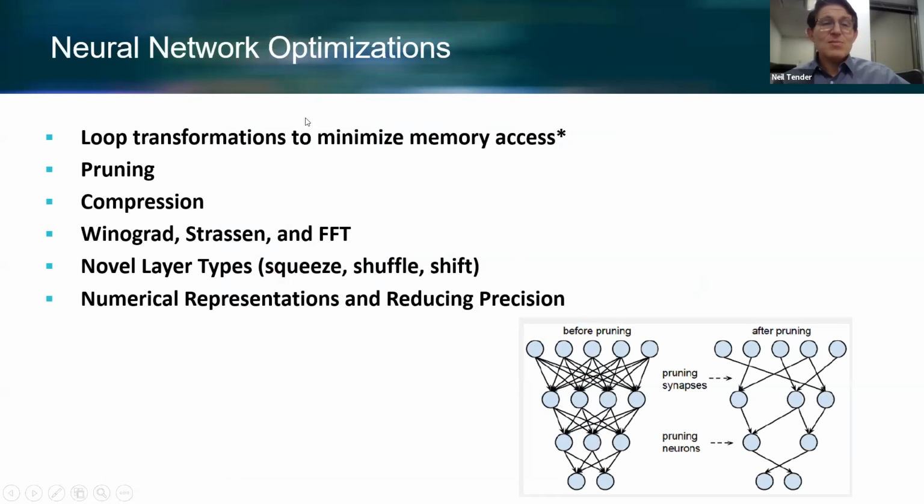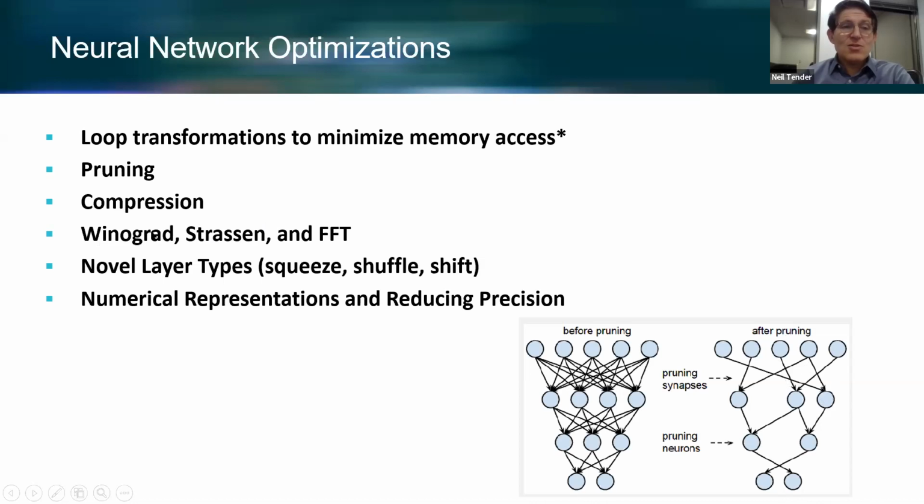And I talk about some of the optimizations that we can do in a neural network here. I won't go into all of them, but you've probably seen some of these. You can do quantization. Not mentioned here, but quantization is when you go from floating point to fixed point, and you use fewer bits to represent the data, and that requires a lot less computation and a lot less power. You can prune the network, so if you have a neural network and some of the weights are very close to 0, you can say, well, it's close enough, let's just make them 0, and you pull the whole node out, and after pruning, you've made the model a lot smaller. You can use techniques to compress the size of the model so they don't use as much memory to transfer in and out.